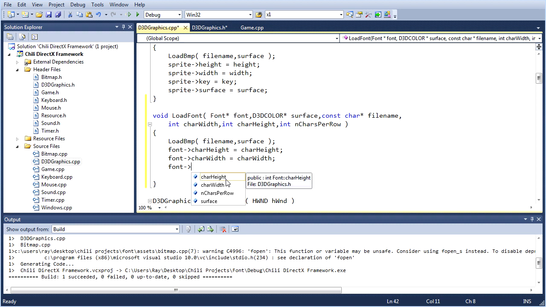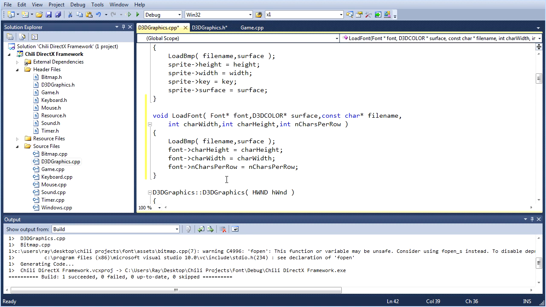Pointer to n chars per row is equal to n chars per row. There. Alright. Oh, wait. Not to forget. Surface is equal to surface. Right. We have to actually load the surface here. Well, we load the surface here, but we've got to set our pointer to the loaded surface now. Okay, so that's all we need to load the font into our font structure.